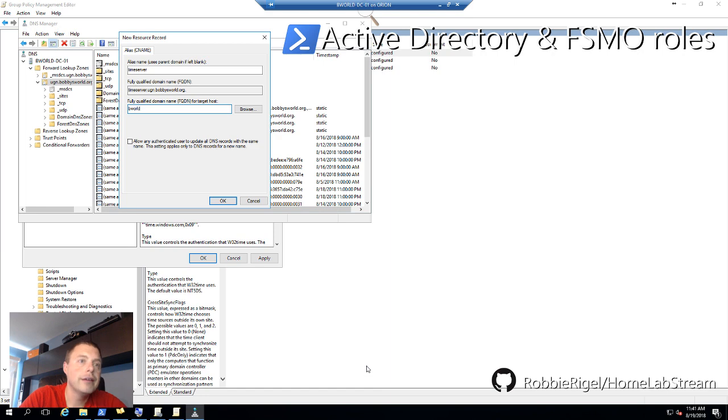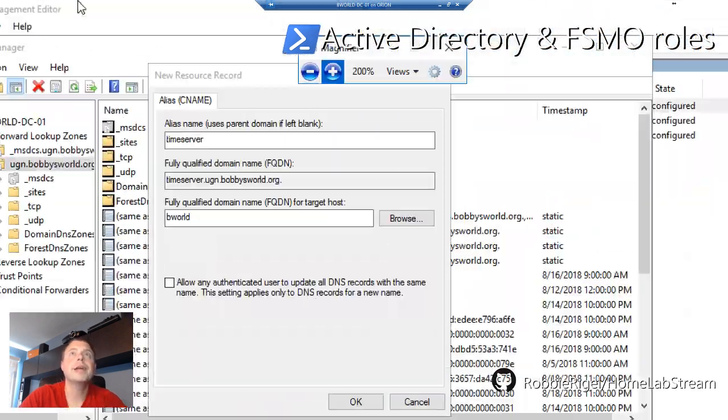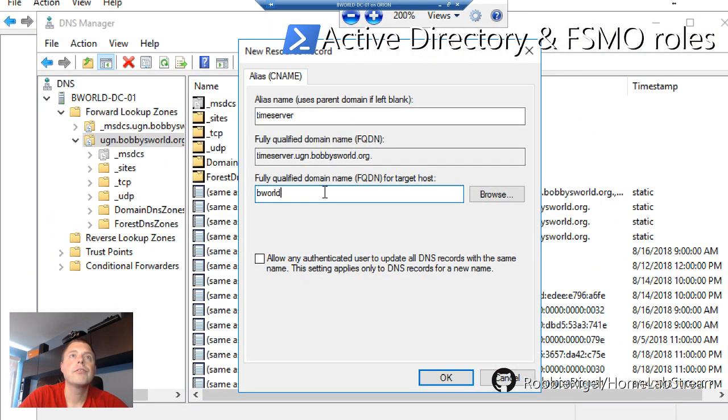Do I still have magnifier open here? We'll move magnifier up here. So we're going to do bworld-dc03.bobby'sworld. I forgot the UGN. .ugn.org.